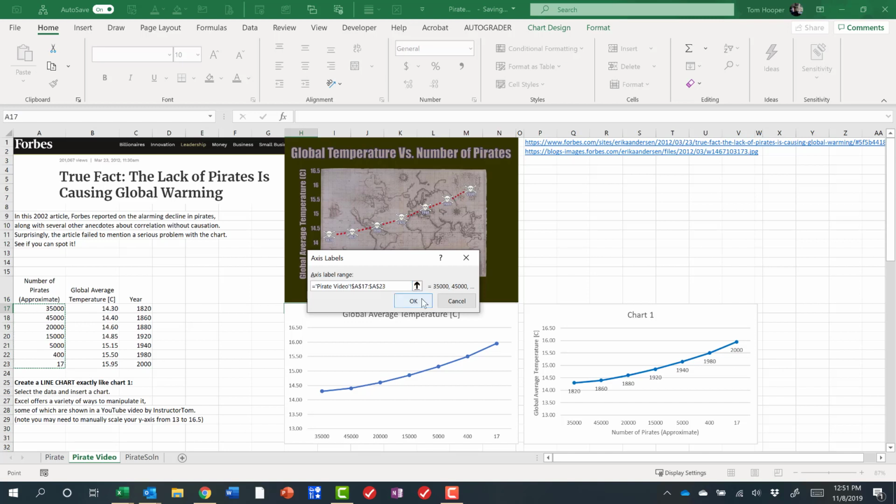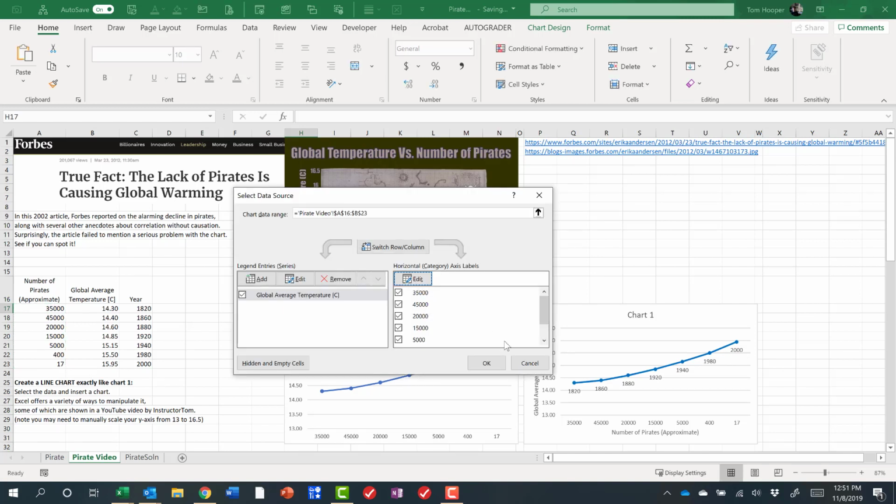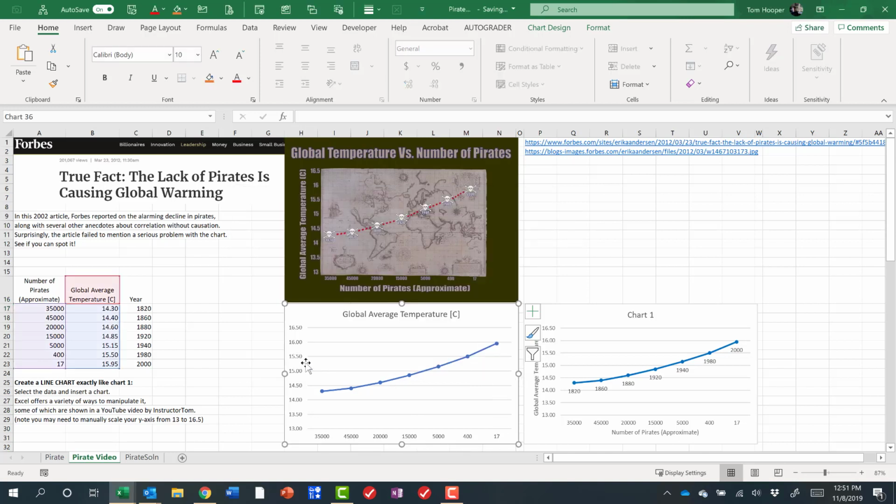And this is where the key difference between a line chart and an XY chart is. Whatever labels we gave it, just replace the 1, 2, 3, 4, 5, 6, 7. We could have given it days of the week or anything else, names of our best friends, and those are the things that would show up on the X data. As you can imagine, when you're trying to show correlation, that's not a very accurate way to do it.